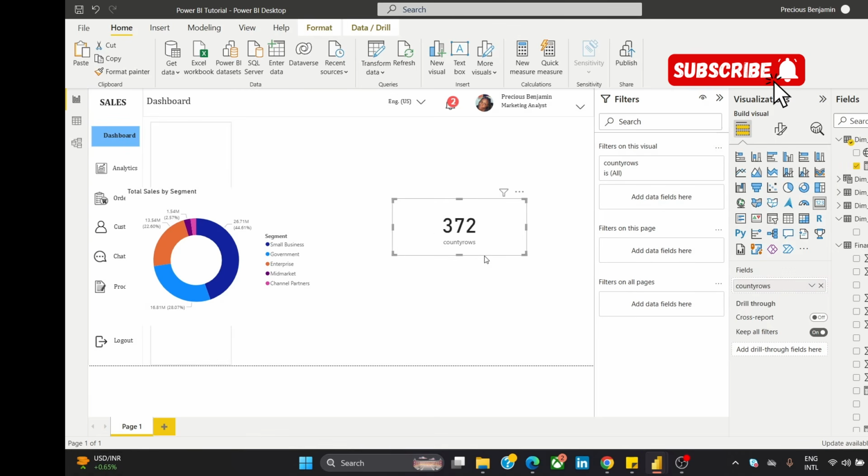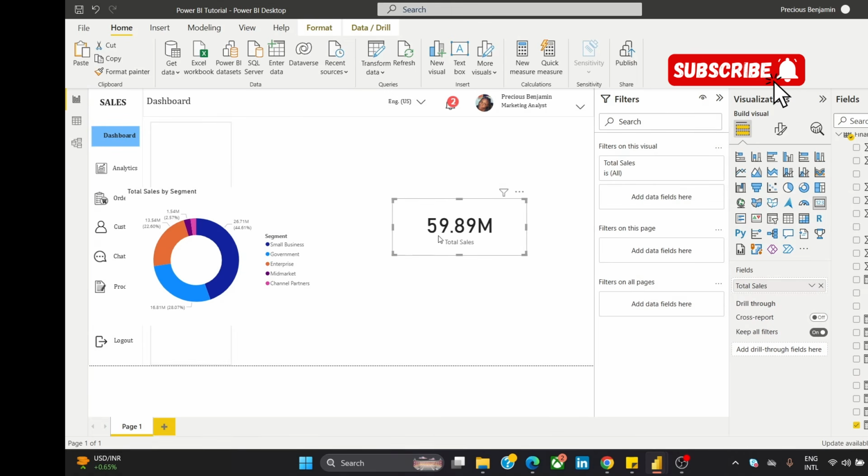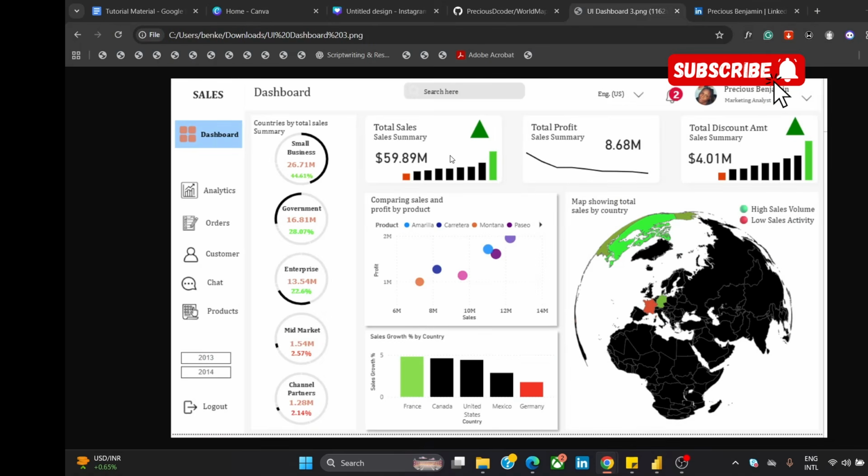As you can see, this gives us 372. Now, when we visualize our total sales, this also gives us 559.89, which is exactly the same as what we have here. As you can see, this is how duplicates can mess up your analysis.